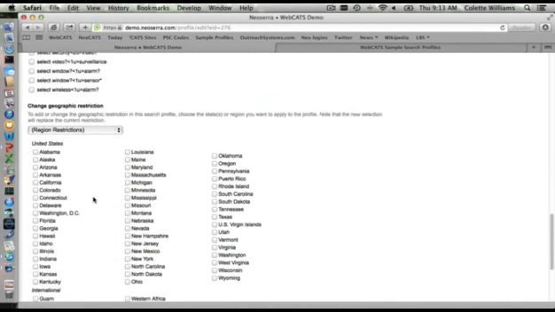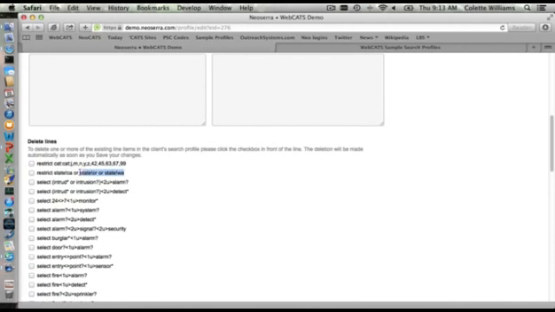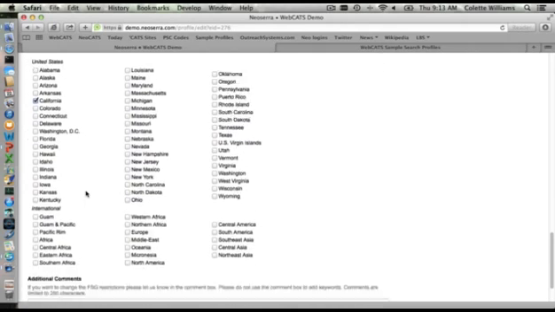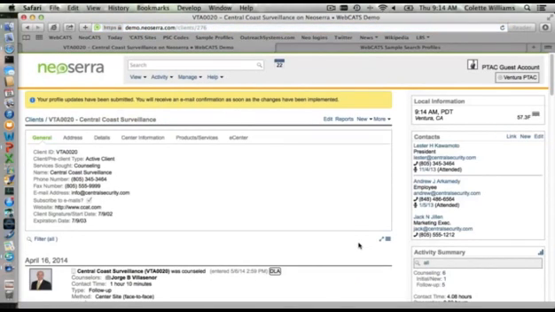If we wanted to add some state restrictions, the client was searching, you may remember, let's look up here. The client was searching in the states of California, Oregon, and Washington. And perhaps for the time being, we just want them to search only in California to really narrow it down specifically to the region where the client is located. And as I mentioned, again, you can add your comments. Based upon the changes that you've made, you can click Submit, and these changes will be made by a person who will review the changes and confirm with you that they have been made.